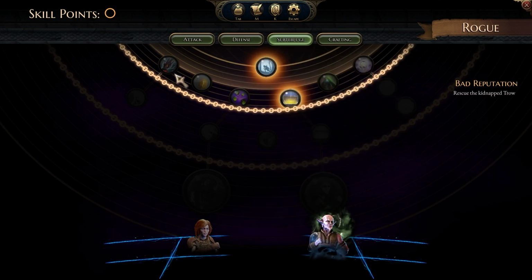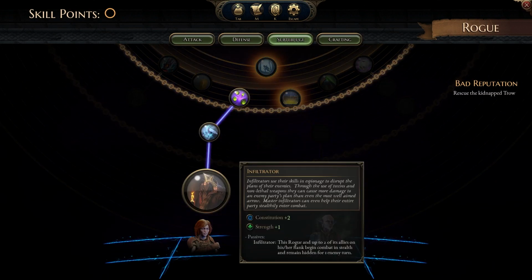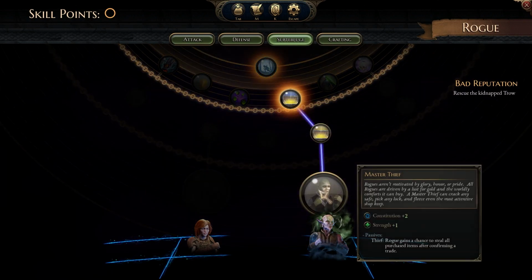They also have various other things, the ability to find bonus gold, find treasure chests, or equip various other poisons. The Cold Cock ability here with Thug deals mental damage and has a chance to cause stun. We've got Infiltrator, which will spread stealth to your other allies on the left and right. We've got Lockpick skills, which is going to be really valuable in a dungeon. And Master Thief, a very, very useful perk if you're trying to get lots of good armor and save on money, since every time you buy something, you have a chance to just steal all the purchased items instead of actually paying for them.